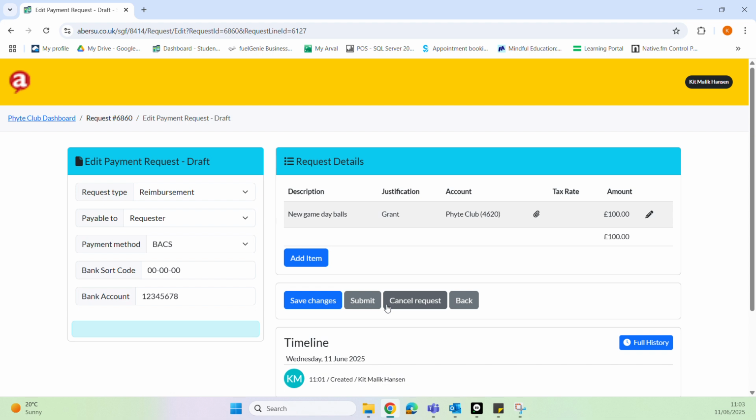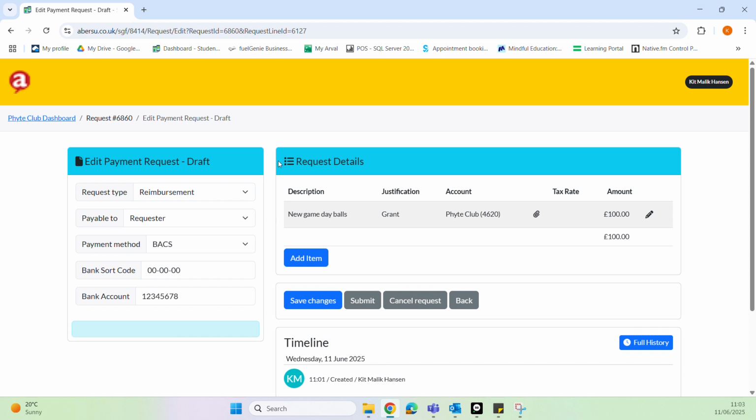If you need to email us for whatever reason about the request, check this number up here and always tell us which group you're with. That just really helps us find the correct request a lot quicker, which means we can answer your questions a lot quicker. I think that's everything.